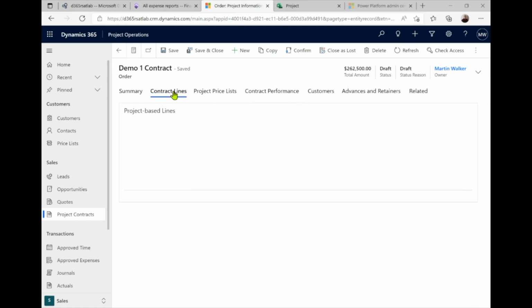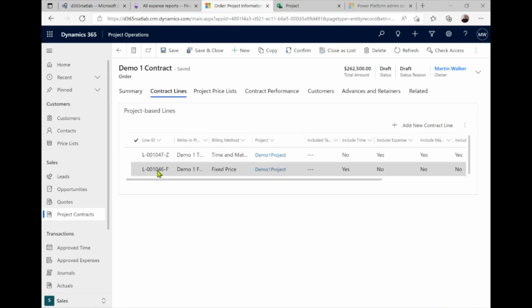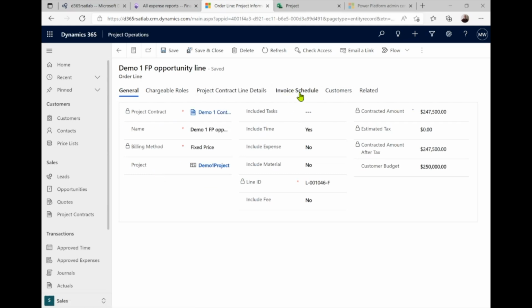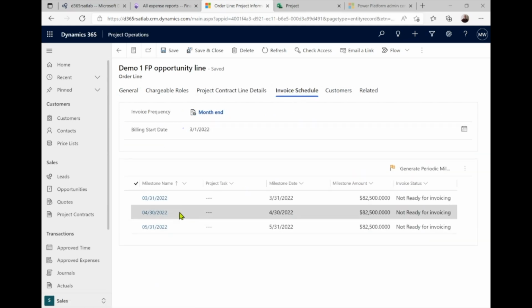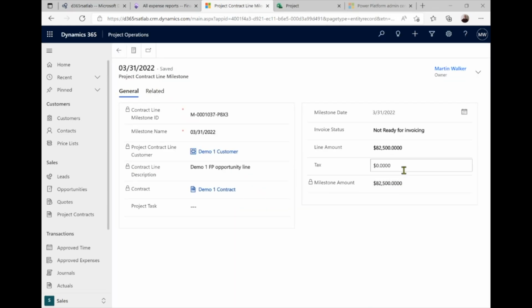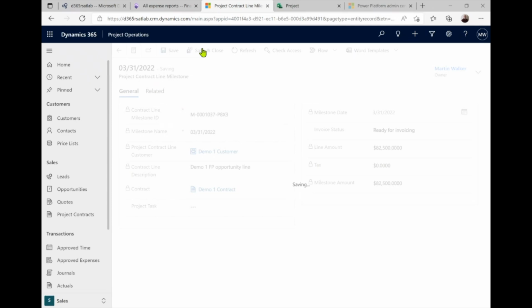And we're going to go to our contract lines, and we're going to open our fixed price line. And then we're going to go to our invoice schedule. And we're going to say that this first line is now ready for invoicing. So we go and make that ready for invoicing, save and close.